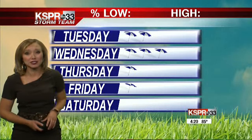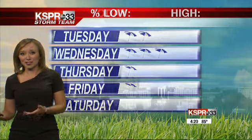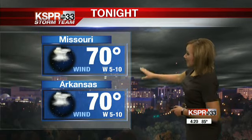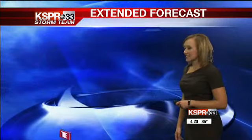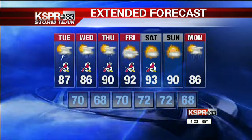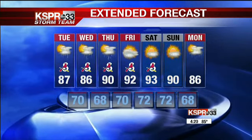Overall though, still not that widespread washout or that widespread good soaking that I'm sure we're hoping for. Whether it's keeping the grass green or your plants outside alive, we are still going to be keeping our fingers crossed for a little more rain. Those peaks of sunshine did help to bring temperatures for many of us up to right around 90 degrees, and tonight we'll be falling right back down into the 70s. As we head through the next few days — all the way through Friday — we are still going to be keeping a close eye on that potential for a pop-up shower, maybe a thunderstorm or two. But really, the closer we get to the weekend, the more our attention is going to shift to those high temperatures back up in the mid-90s.